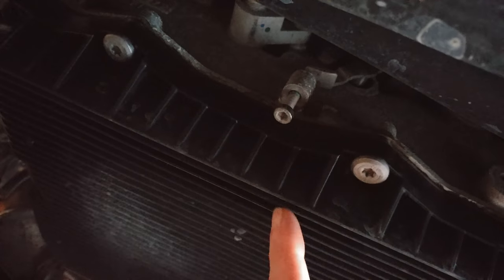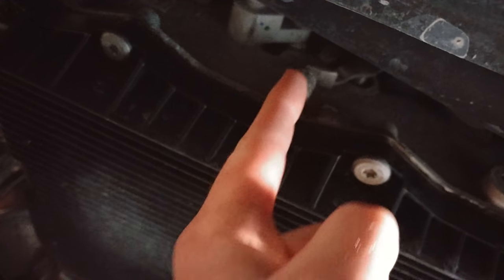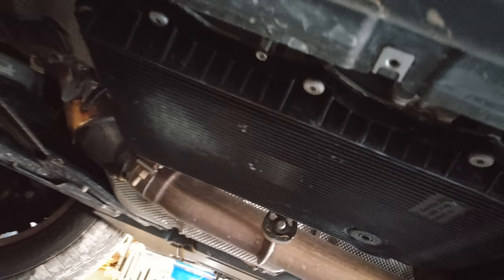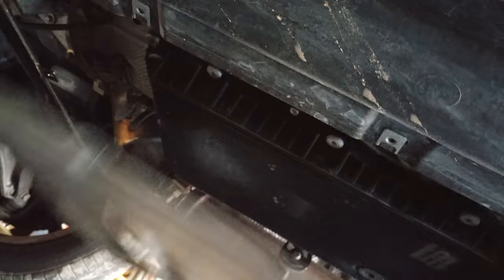What you're gonna have to do on these ones is climb underneath next to the transmission pan right here. You'll see this Allen screw — drive that straight in and it's gonna hit this lever right here. As it pushes this lever up, the transmission is going to go into neutral. You'll have to take the skid plate down to expose this pan, then drive that screw in and it'll be in neutral.